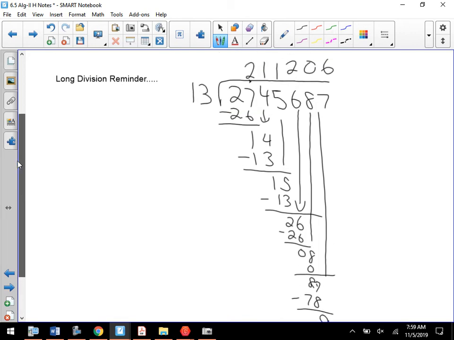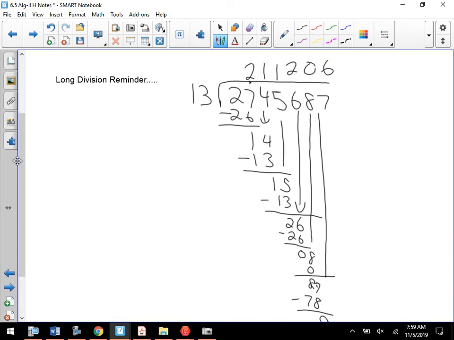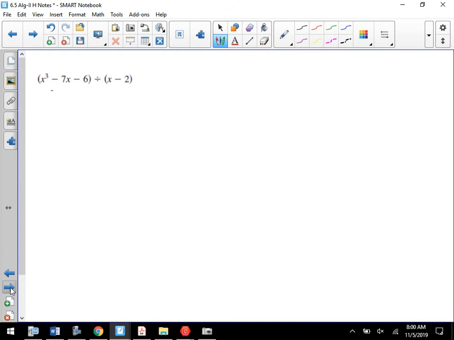9 was your remainder, right? So you can say R9 is how you first learned about that. But what was the remainder? Otherwise known as a fractional amount, right? Isn't that the same thing as 9/13? It all comes back. So now, it's the same basic principle, but we're going to do polynomials.